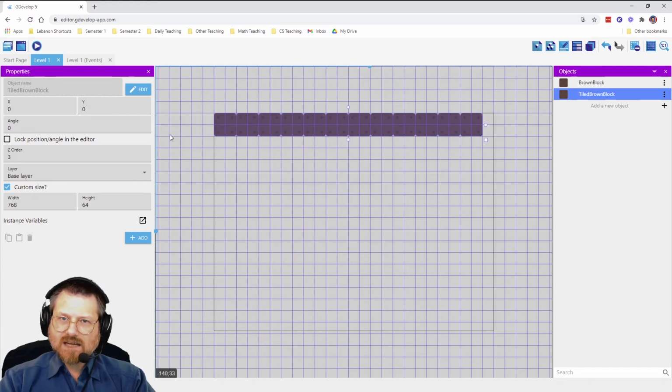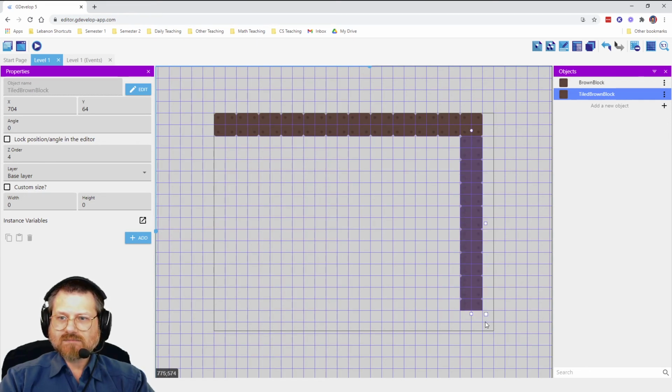Now, I'm not going to fill in my complete scene because my scene coordinates don't match the dimensions of my block. But that's okay for a demonstration. And I can do the same thing. And instead of pulling it across, I can pull it down. And notice once again, my screen dimensions are not a proper multiple of my block dimensions, but we'll let that slide for now. I can also copy and paste.